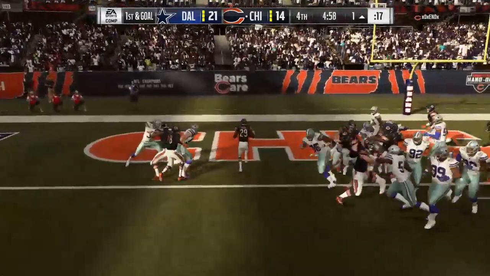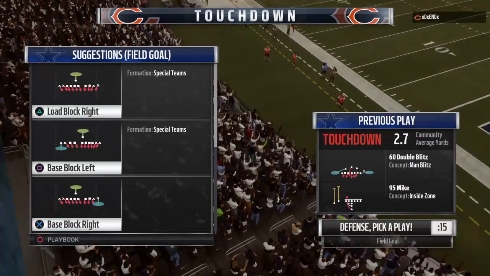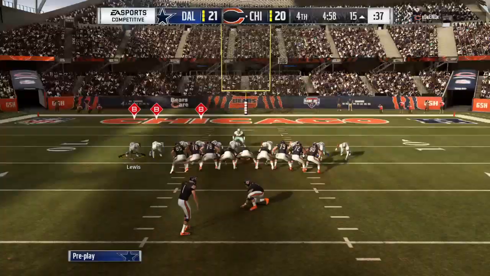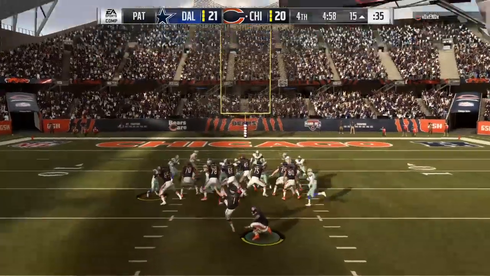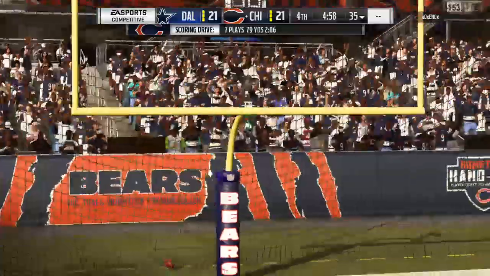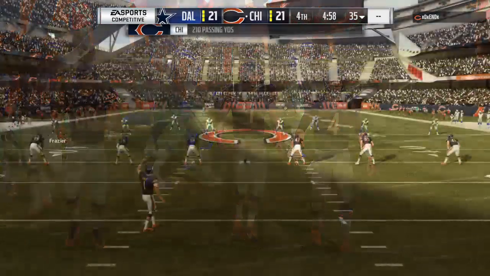Now they'll run it with Cohen, and he's into the end zone. Touchdown, Bears. A great effort there, taking it in from a yard out, and the Bears are an extra point away from tying the football game. Don't forget the extra point. It's up and good. And we are tied here in the fourth quarter.